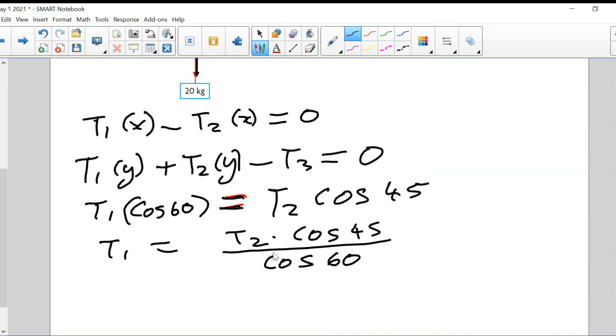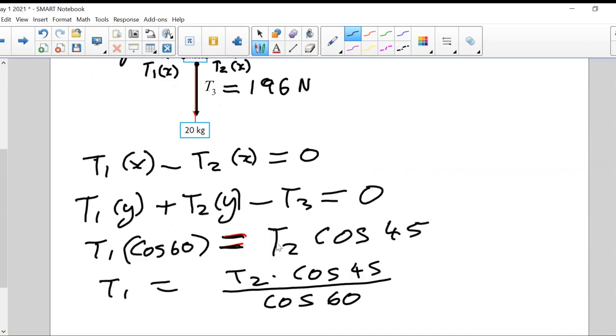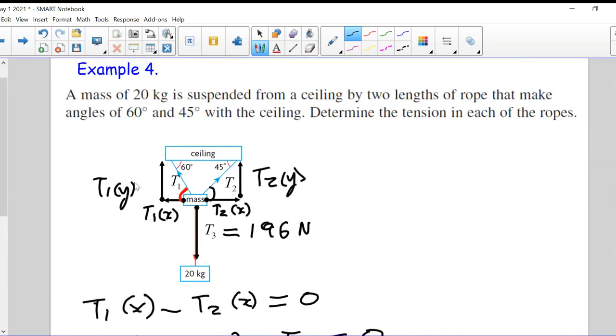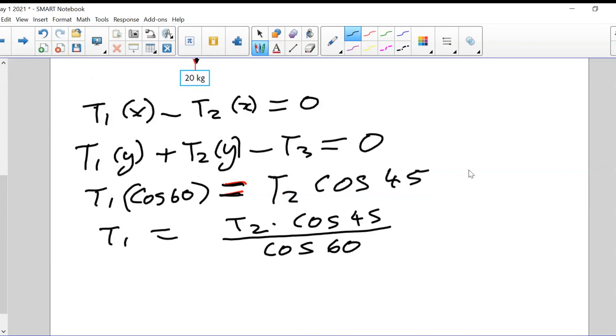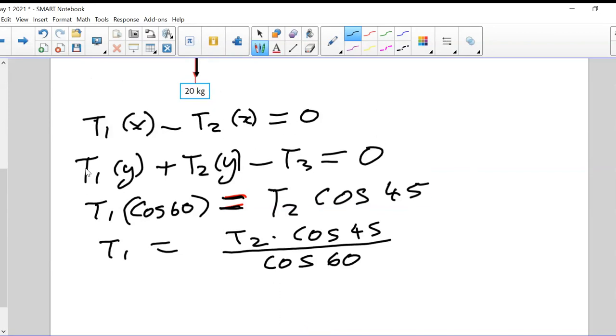And we can't solve for T1 and T2 with just one equation. That's not enough. So we need more information. Let's go back to the y values now. We said that our T1y plus our T2y must be basically equal to this 196 force. So how do we get our T1y? Well, we know this already. So T1y, well, you tell me. Come on, folks. How do I get my T1y? Tomalea, can you help me out with that, please?